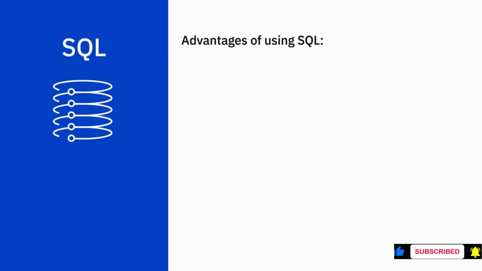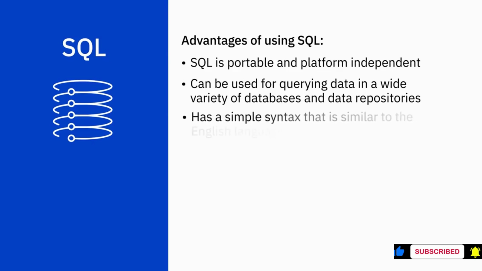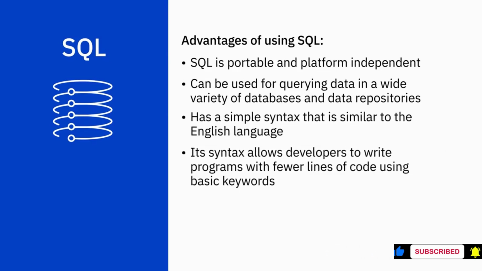Here are some advantages of using SQL. SQL is portable and can be used independent of the platform. It can be used for querying data in a wide variety of databases and data repositories, although each vendor may have some variations and special extensions. It has a simple syntax that is similar to the English language. Its syntax allows developers to write programs with fewer lines than some of the other programming languages using basic keywords such as select, insert, into, and update.